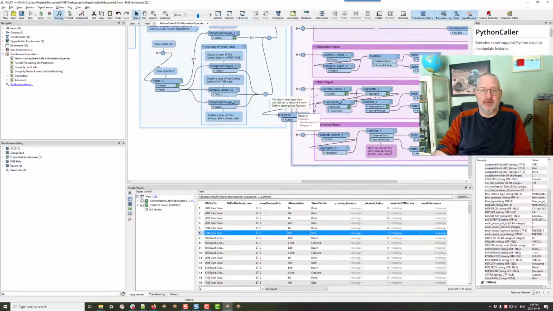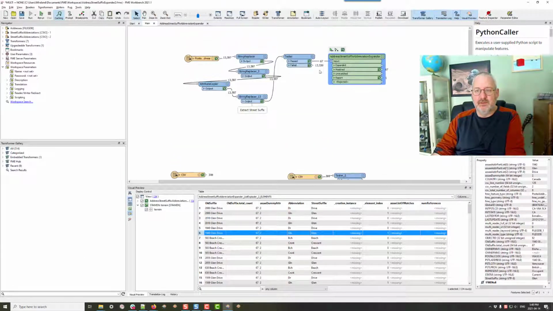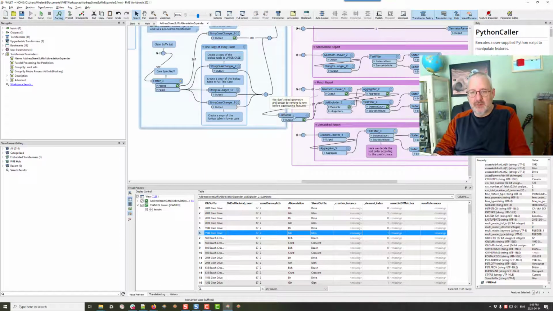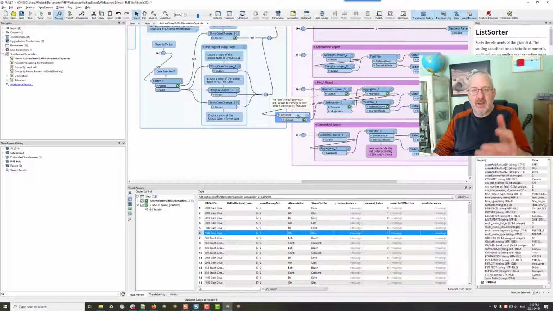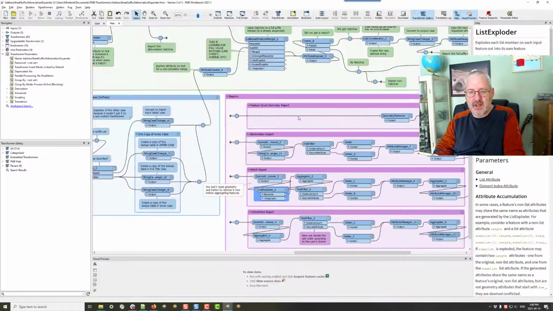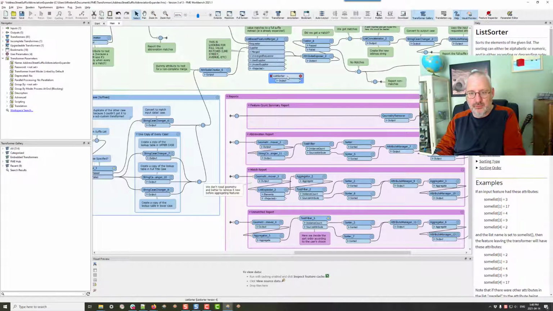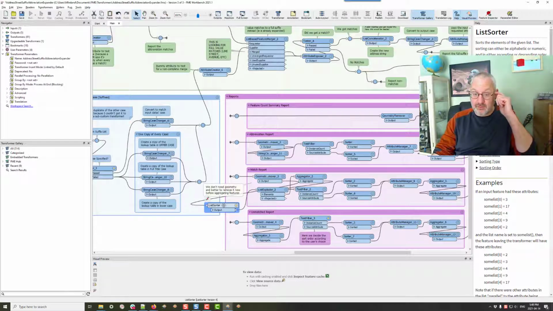So anyway, that's just what I wanted to show you today, how to edit a custom transformer. Basically, if I edit in the FMX file, I should come back in here, delete what's in there, refresh the transformer gallery, and place a new instance and embed it. Which reminds me, I should copy the ListSorter from here, because now, having debugged it in the embedded version, I need to go back and put it into here. So it's a bit of back and forth between the two instances, but that's fine.